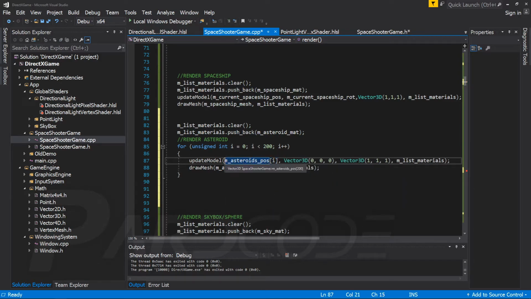Obviously, let's pass our just calculated position, rotation and scales to the update model method.